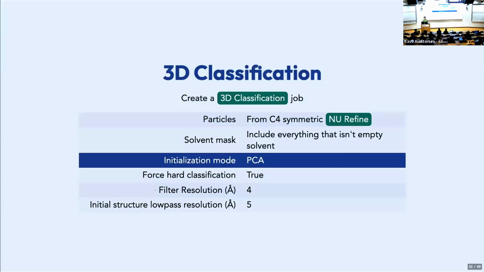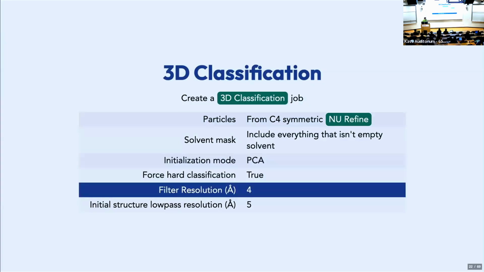In this case, we'll do probably 100, I don't actually know how many exactly it does, but many, many reconstructions. And then we'll find four clusters of volumes that are most similar to each other and take the average volume of those clusters to start. So it's a way of preventing this problem where we have four identical volumes that we're trying to split the particles between. Now they will be different, and using PCA, they'll be more different than you might get with simple mode. Again, I'm forcing hard classification to be true because we expect these channels to be mostly the same.